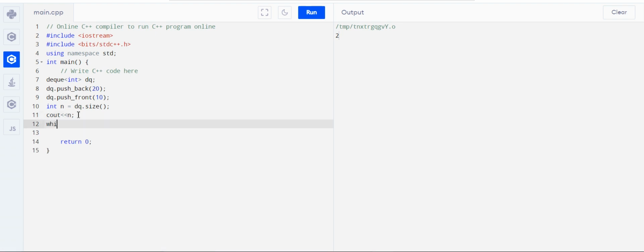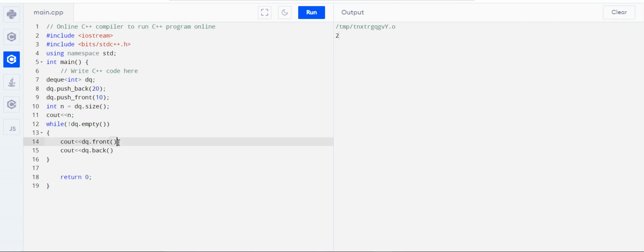Now I will try to print the values. Let's use the function called empty. This function is again used to check whether it is empty or not. Now I will print the value at front, so dq dot front, and dq dot back.